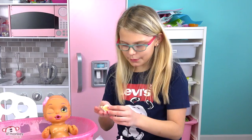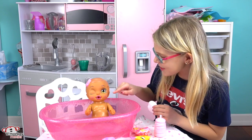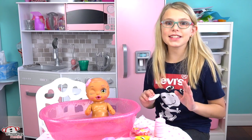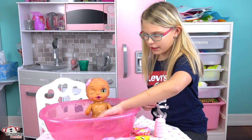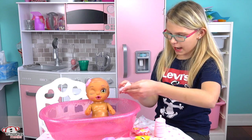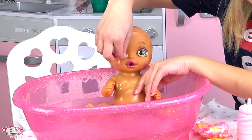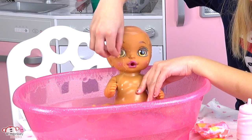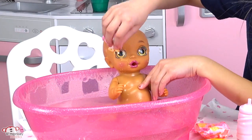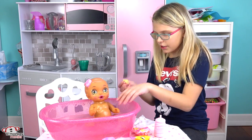All right, so I want to get rid of this because it's pretty wet. I love how cute her eyes look. It almost looks like caramel. That's actually a perfect name. I might name her that. All right, now I gotta get the other cotton pad for her next eye. Gotta make sure I can get this off. Here we go. That looks all good to me.